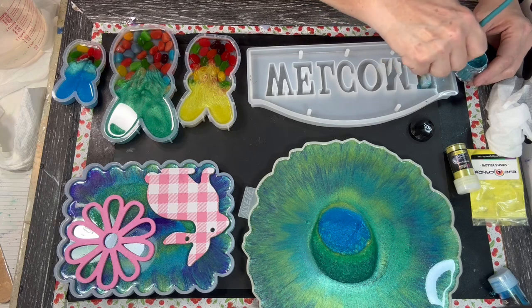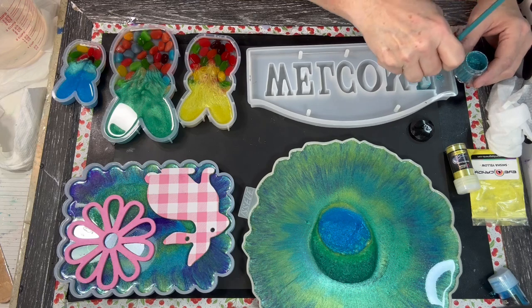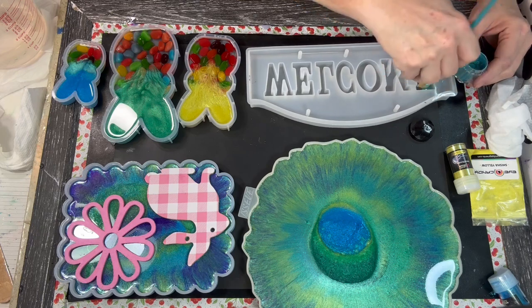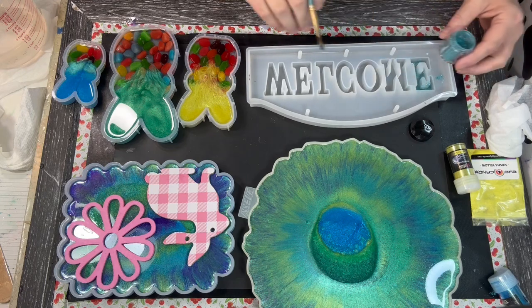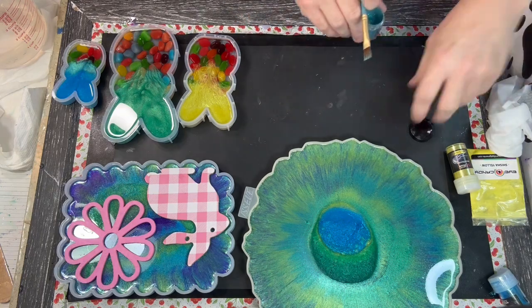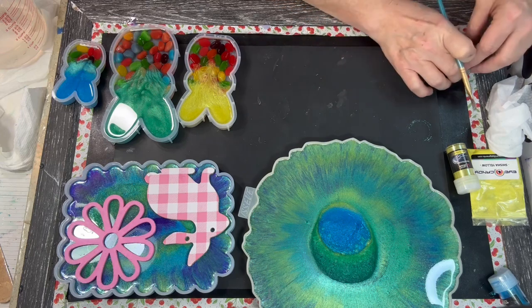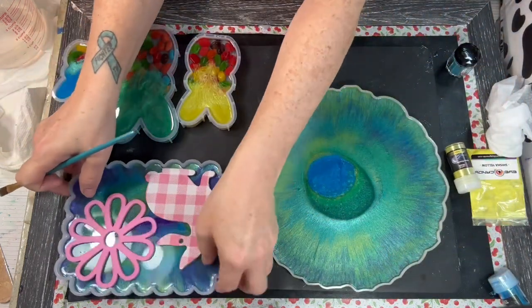We will just put that right on down in there. You know what? I'm gonna go ahead and pour those other two things, so in case it's too hot, I'll at least have that done. So let me do that. Y'all see what I'm saying? Know what I mean, Jellybean? Perfect time for that. All right, so that can stay there.